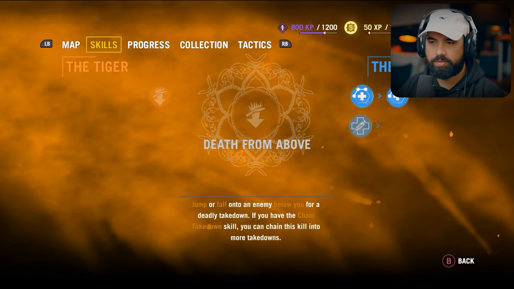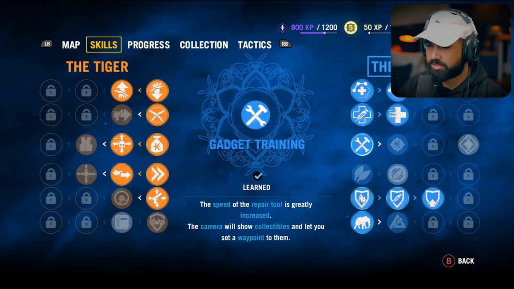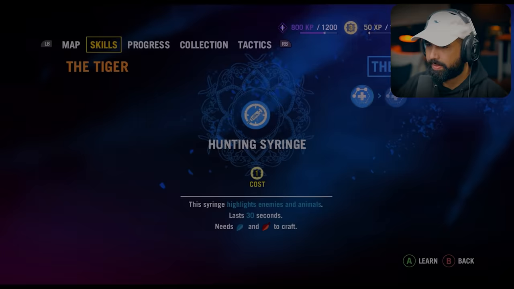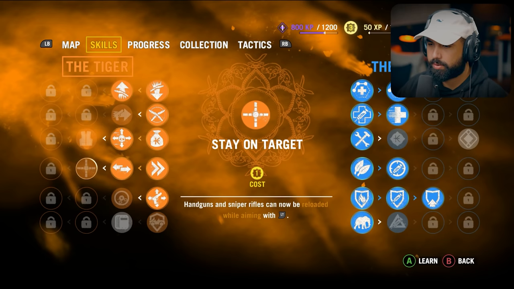Crazy. Speed of the repair tool was greatly increased. The camera will show collectibles and let you see a waypoint to them. You are skillful enough to take twice as many leaves from each plant you harvest. Okay, you can now buy explosive. The syringe highlights enemies and animals. That actually sounds very helpful considering what I just went through. Body armor is much more effective at absorbing damage. Handguns and sniper rifles can be reloaded while aiming.